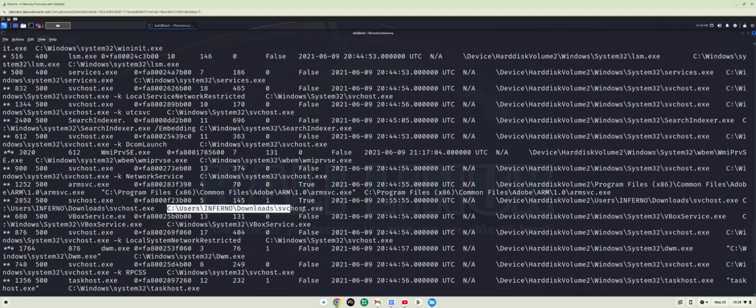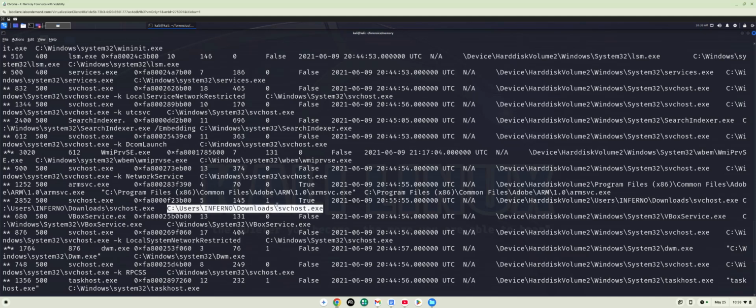It looks like instead of pulling svchost.exe from the System32 folder, it's pulling it directly from the Downloads folder of the Inferno user. That's the 2852 process. That's immediately suspicious because svchost.exe is supposed to execute from System32, which hosts the system files.